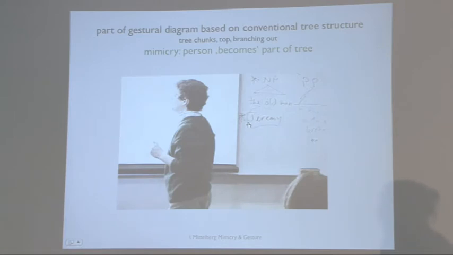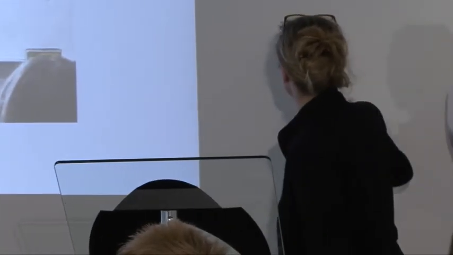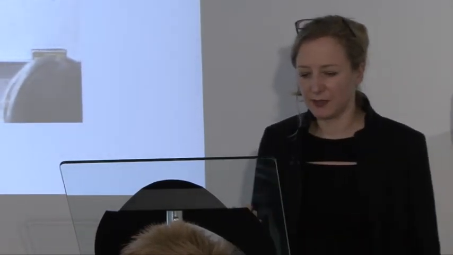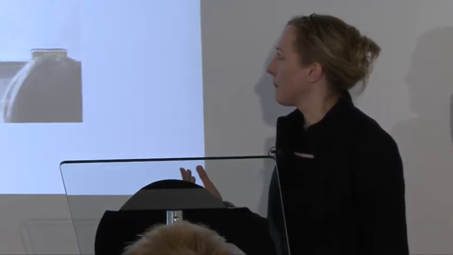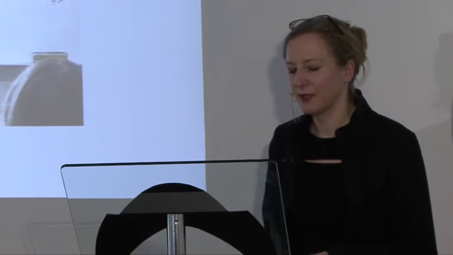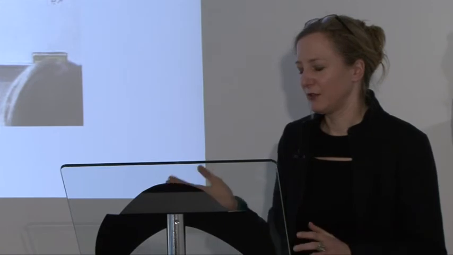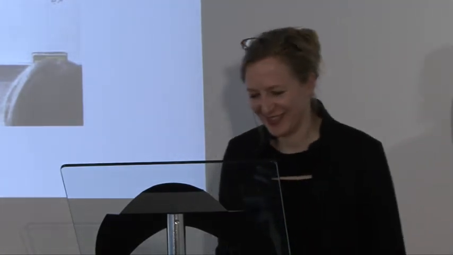So here you see them in the background. There are these nodes. They go down like this. This is a branching structure of syntactic structure. And she is so much immersed in this that she sometimes becomes the tree herself, right? She also said, I don't have that clip, but she said the problem with syntactic tree structures and family trees is, of course, that they are always upside down, and she goes upside down.